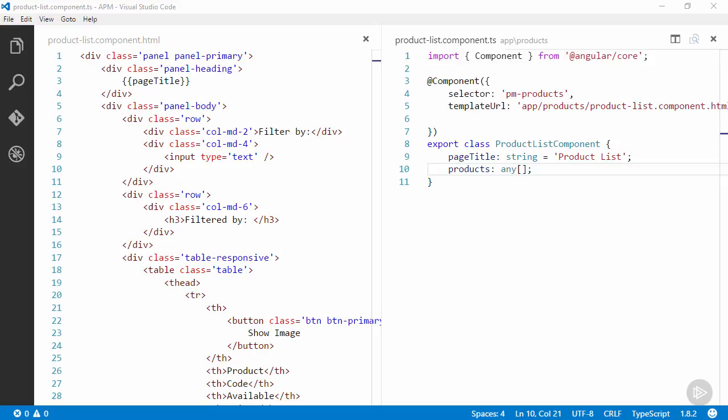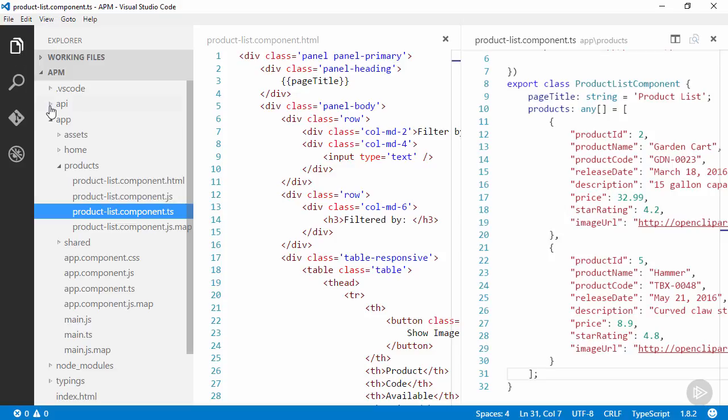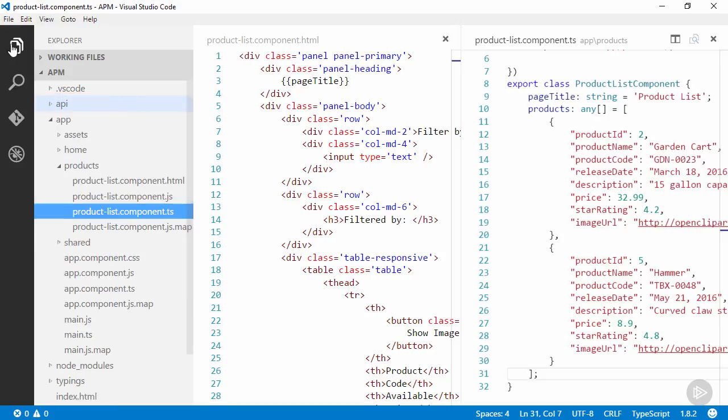In many cases, we would communicate with a back-end server to get this data. We'll look at how to do that later in this course. For now, we'll just hard code in a set of products. If you are coding along, consider copying a few of the products from the products.json file provided with the starter files under the API Products folder.